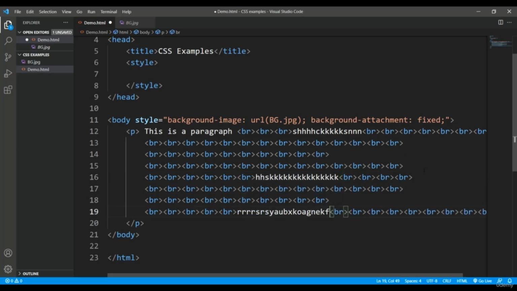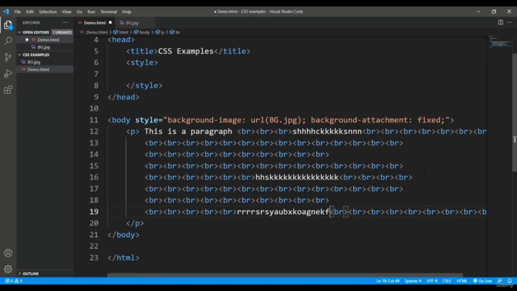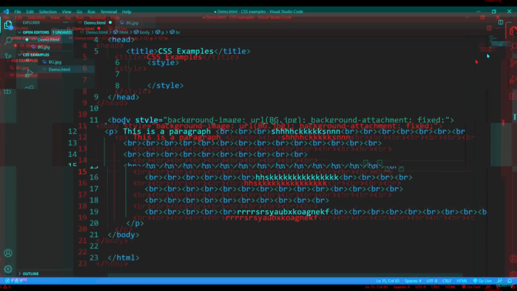Here you can see only the content is floating, but there is no change in the background, it is still. So this is about the fixed background. These are the things that you can put in your paragraph or in the background of your whole document, where you can put colors or images in different ways.